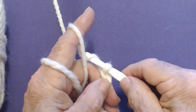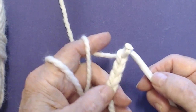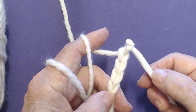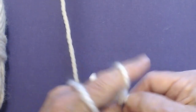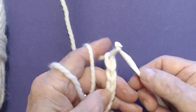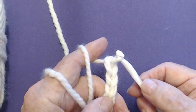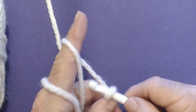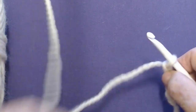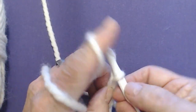Now, see this? Perfect. Pull it through. One. Now, see how all my stitches are the same size? If I accidentally do this — I'm going to mess up this here. See what happens? A lot of beginners do this because that stitch is not tight enough. So I'm going to tighten that up and readjust. Pull through.